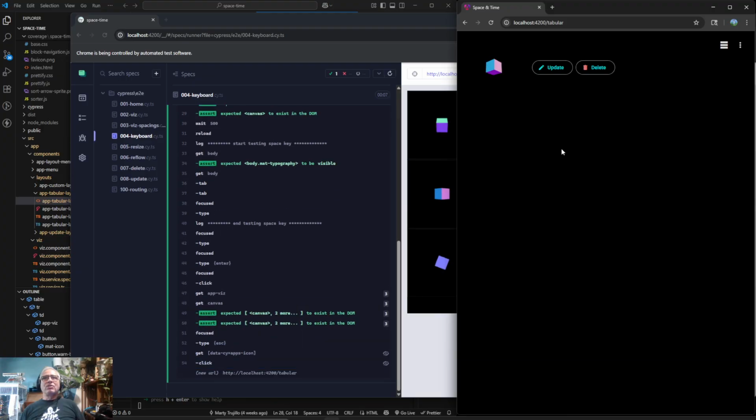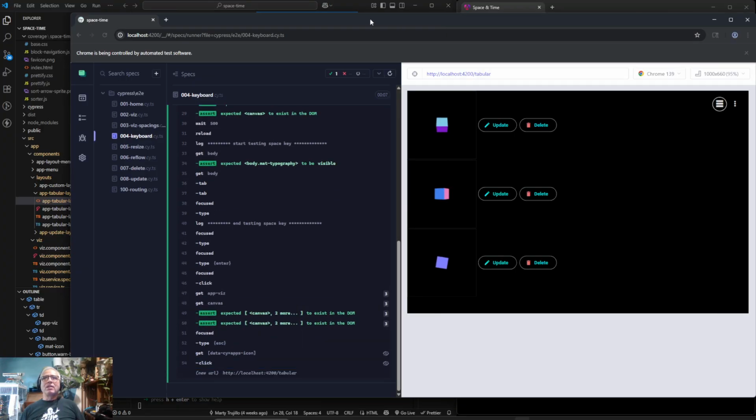What I'd noticed while I was working on this was that when you tabbed, it was tabbing vertically through these and not through here. And I really want to be able to tab like this, from the visualization to the update button to the delete button, then to the next visualization. And that is not being caught in our current testing.